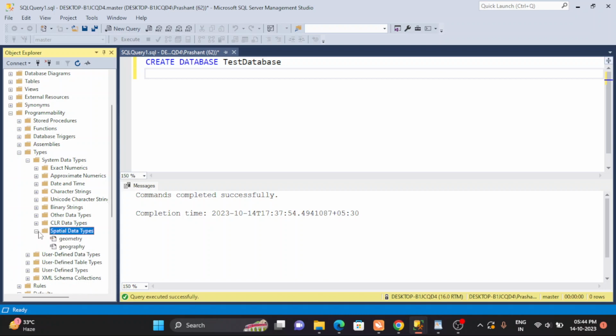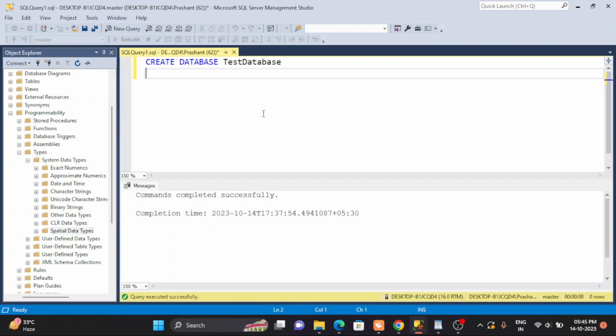So in this video, we talked about data types. Data types are useful for understanding which exact data type you want to use. For example, if you have string data, you need to go with char or varchar. If you have date kind of information, you need to go with date or datetime. If you have a number, then you need to go with bit, int, tinyint, smallint. So in this video we understood data types actually.